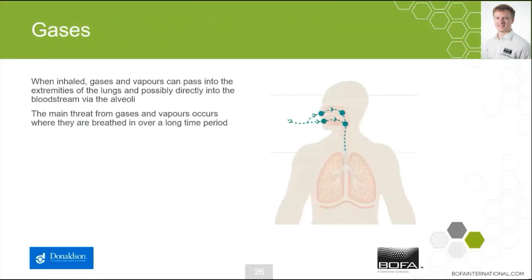Next, we'll talk about gases. Your lungs have roughly the same surface area as a tennis court, which gives them a huge capacity to exchange chemicals between the air and your bloodstream, especially if those chemicals are water-soluble. There are a wide variety of illnesses that can be caused by breathing in contaminated air. The more severe ones, like cancers and pulmonary disease, are of the greatest concern. But the more common ones, like headaches and skin irritations, can be very unpleasant and, if left untreated over time, can turn into more severe illnesses.